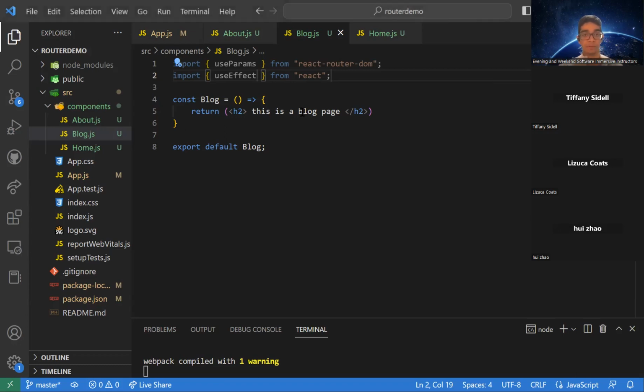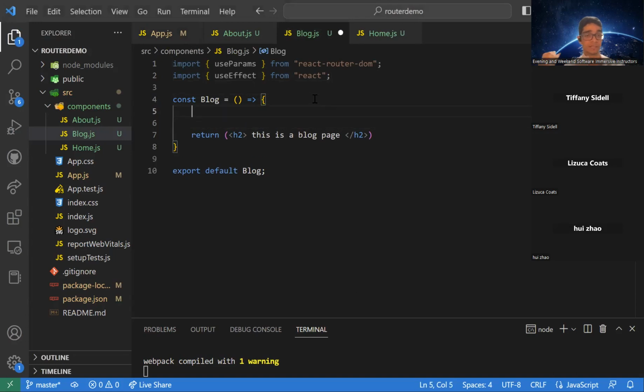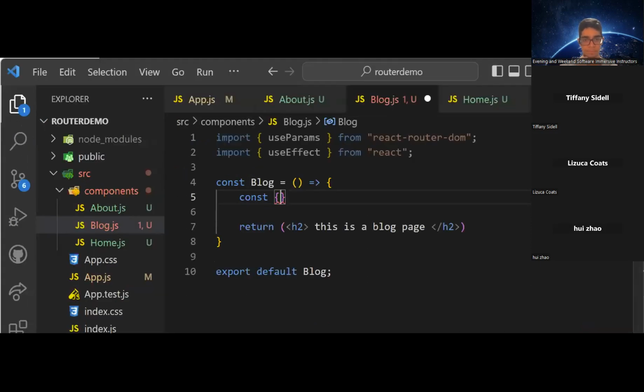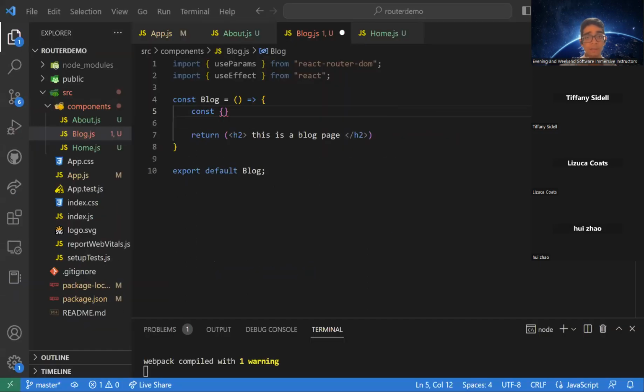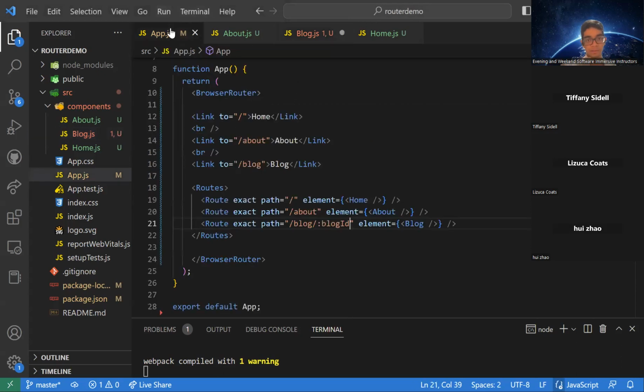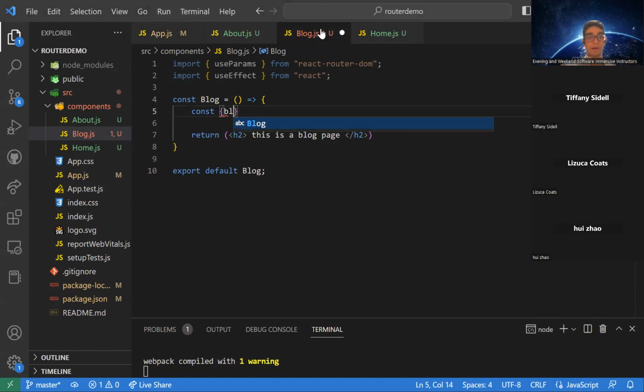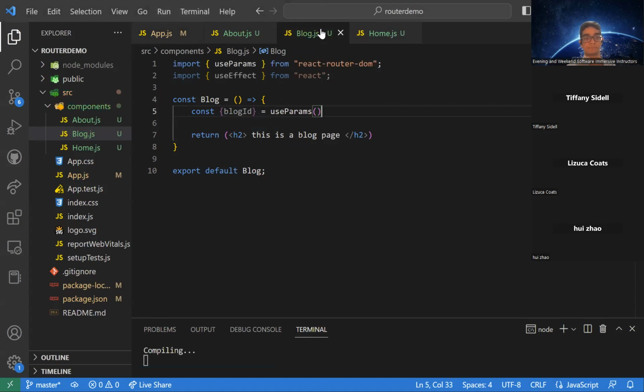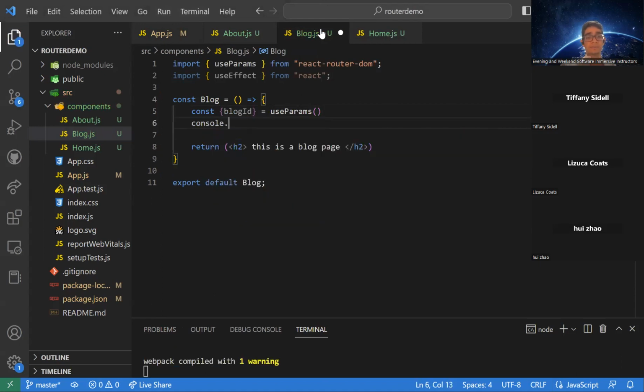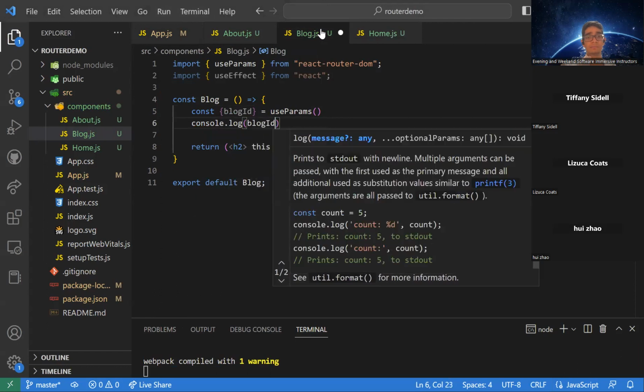So for right now, before our return statement, because that's going to chop everything off, let's go ahead and define a constant, and we'll put it in curly brackets, and we can call it blog ID, and this is going to be equal to our use params. And right now we can just say console.log blog ID.